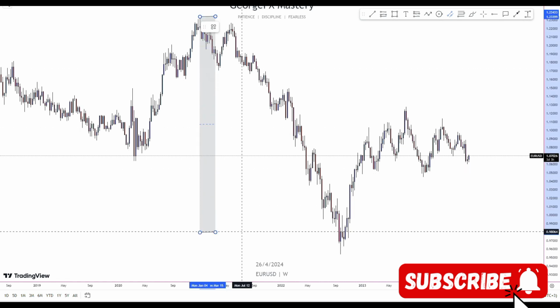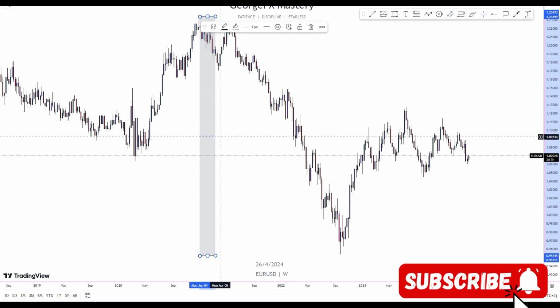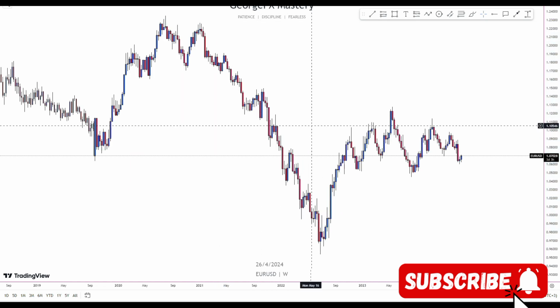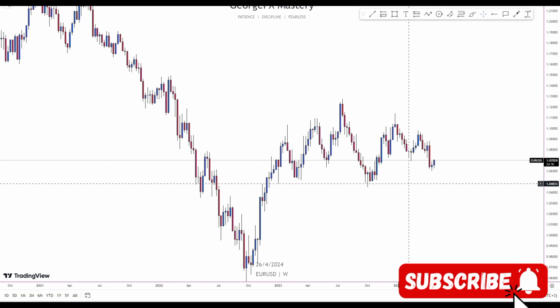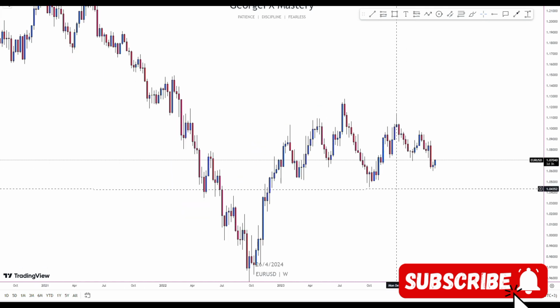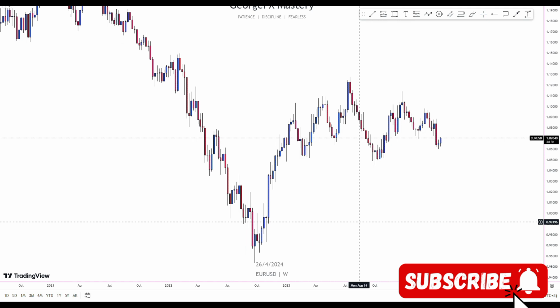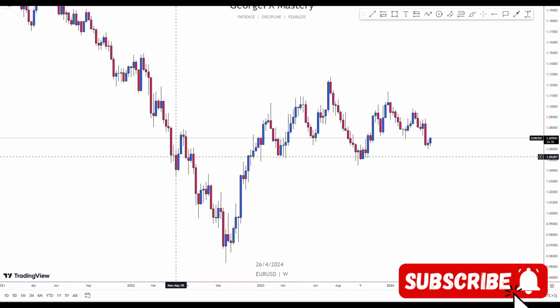So that is it, and then this is the low right here, and you can see price has traded past the 50%, but not majorly, and that can't give us a clear sign. It can't be clear that we are now bullish. Okay, we have not switched bullish, and we haven't seen anything bullish right now, majorly on the higher time frame.